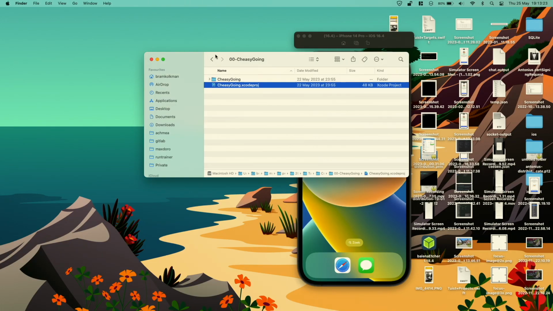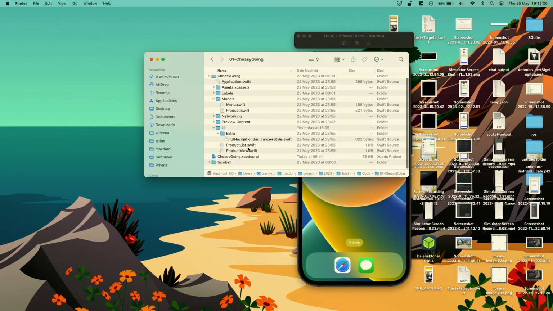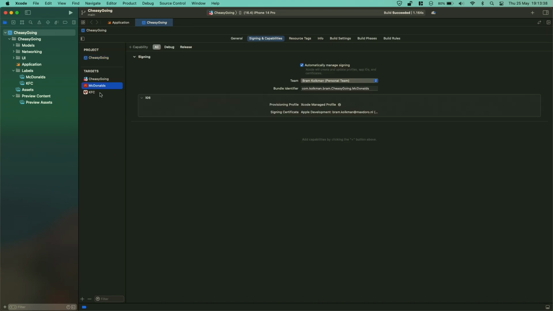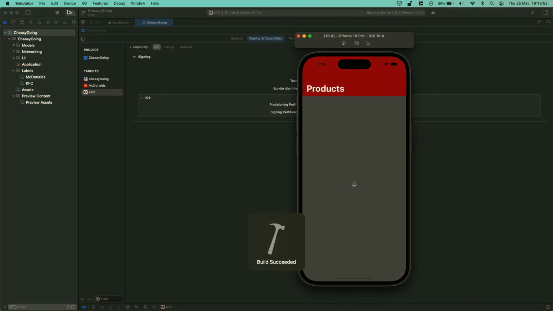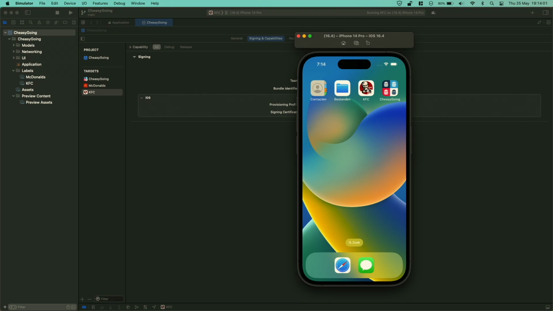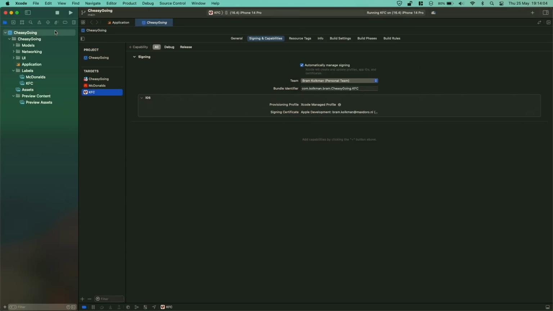So I made several files to show this. It's a bit tiny. I'm not sure if I can zoom in here. No, it doesn't show. I added 2 more targets here, the McDonald's target and the KFC target. And those are 2 new flavors, and they build the same app. And if I build KFC, you will see that KFC styling and theming is applied to the application. The beautiful KFC color. The products are definitely different. You can see a custom logo for the KFC app. Really cool.